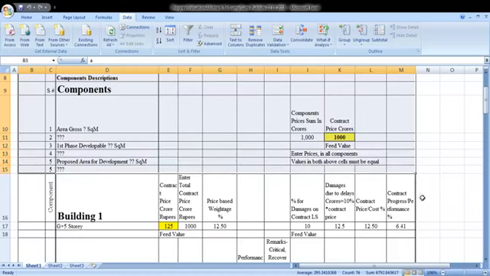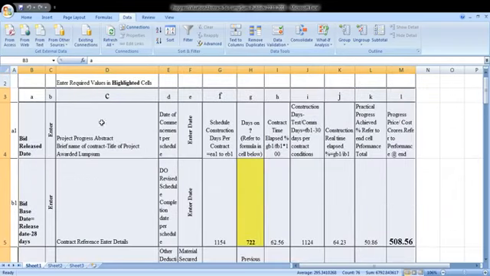Components are shown, area gross per square meter, first phase development, whatever is there. Means this is costing. I'm not going to tell you how to create this, sales values or references. It's a procedure, and we have to do it accordingly.